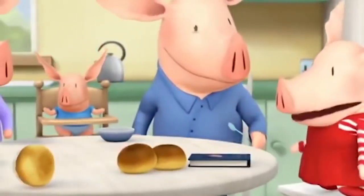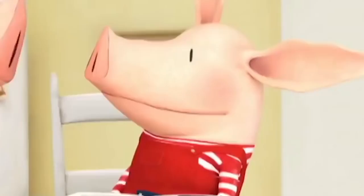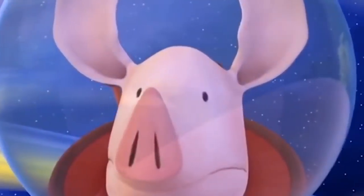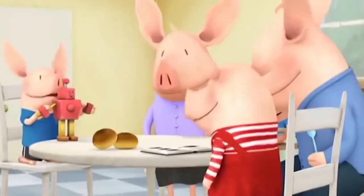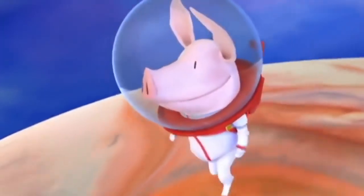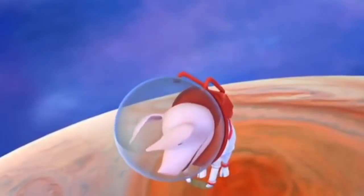I don't know what planet to pick. They're all so fantastic. Wow. On Saturn, the winds blow over 1,000 miles an hour. Really? Too windy! Sounds really windy. Maybe I should do our planet, Earth. But the planet Jupiter, where one peanut weighs 1 zillion trillion pounds. Peanut, too heavy.